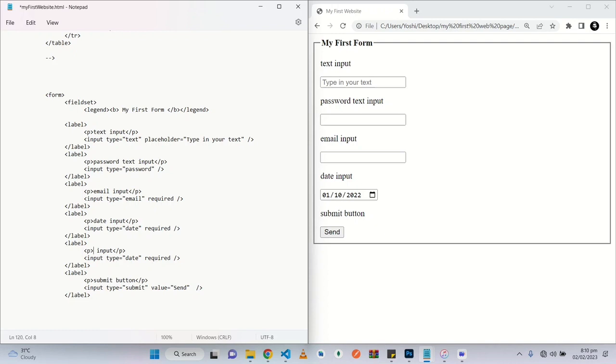So, number input. In the type you write number. Let's remove the required. Okay, let's save and let's see what we get.